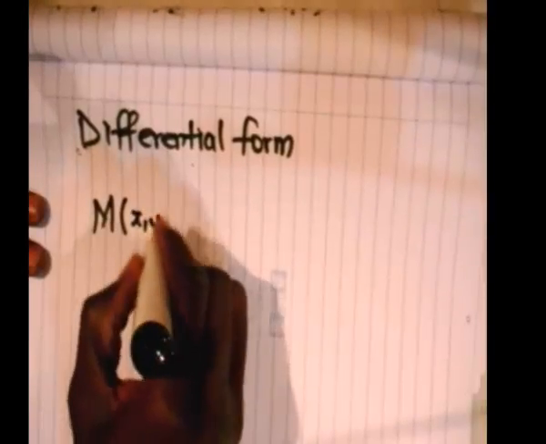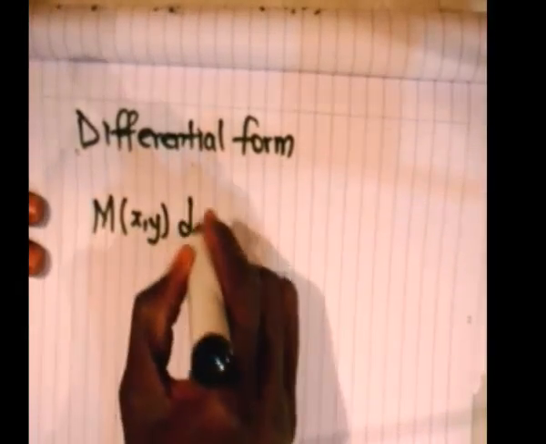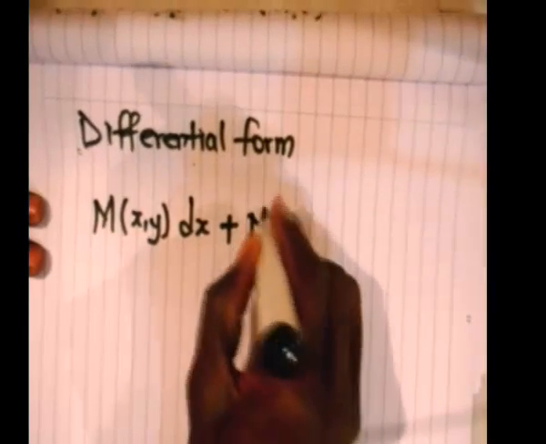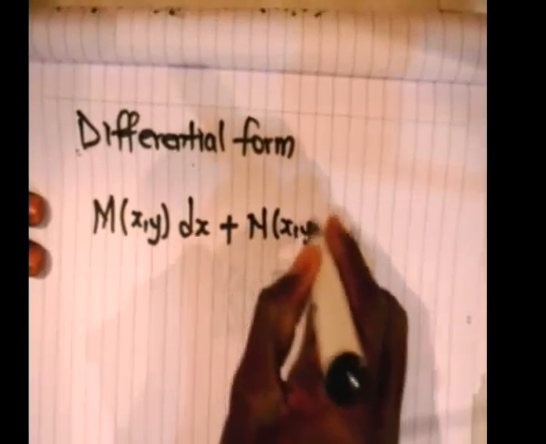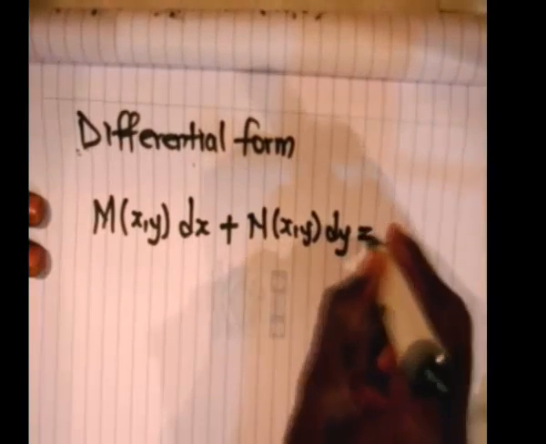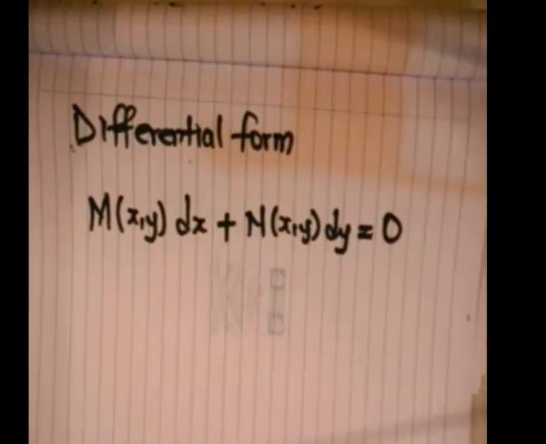That's all for now about the standard form and the general form of an ordinary differential equation of the first order. Let's check the differential form. The differential form of an ordinary differential equation of the first order is given by M, a function of x and y, dx, plus N, also a function of x and y, dy, equals 0. We must have seen several equations like this before in the previous tutorials. You have to know the differential form. It will be very important. We're going to need it in subsequent tutorials.